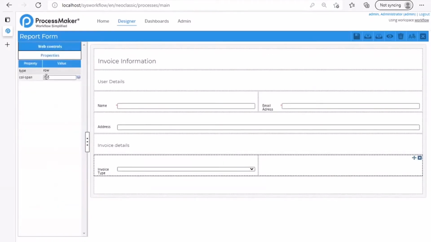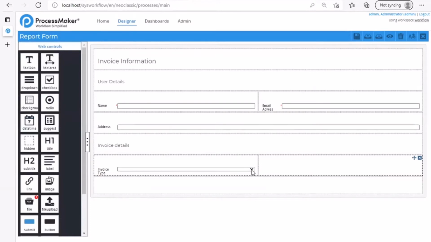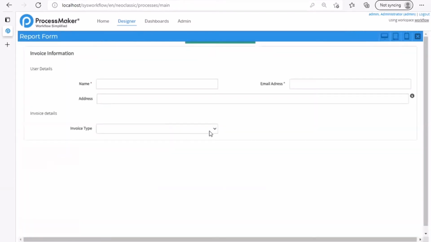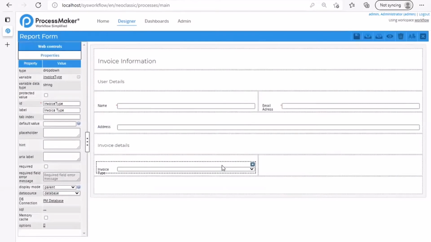When we're using a drop down, when we click the arrow here, it's supposed to show us the options that we can choose, right? But for now, if we preview it, it won't show us any options. Why? Because it will be managed in the PM tables, which will be explained in the PM tables video later. So for now, we're just going to leave it like this.